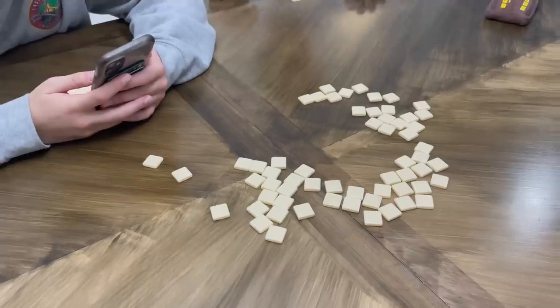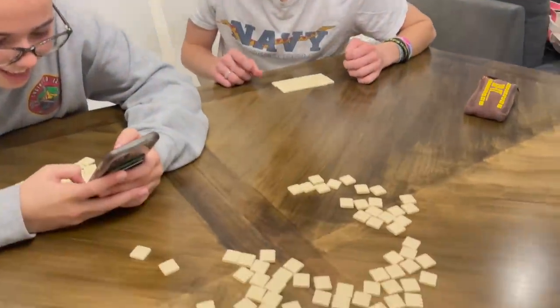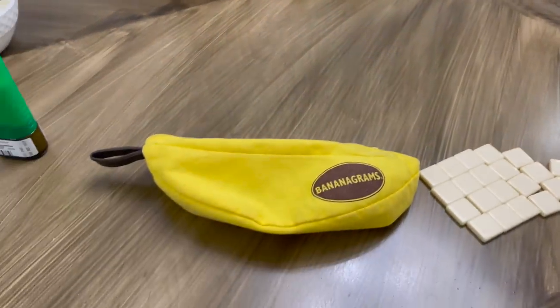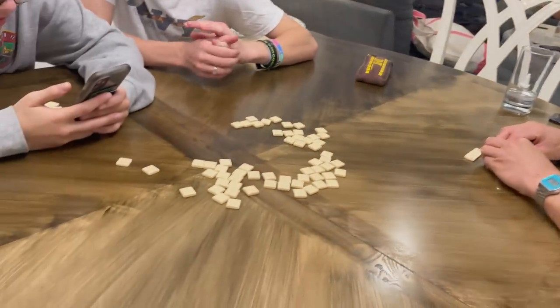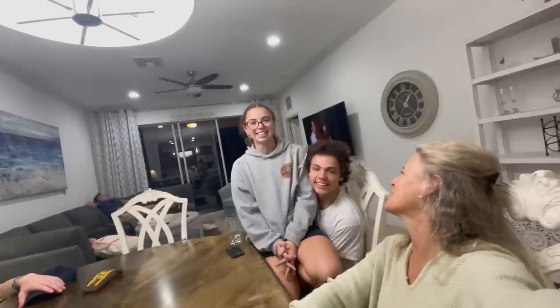My ice cream's going to melt and my whipped cream's deflating. Okay, go eat it. We'll probably get the fruit, a couple games of Bananagrams, and call it a night. Micah's going to sleep over there in the corner with the four of us. We are ending this night, and 100% what made me happy today was Katie and Caden coming home!